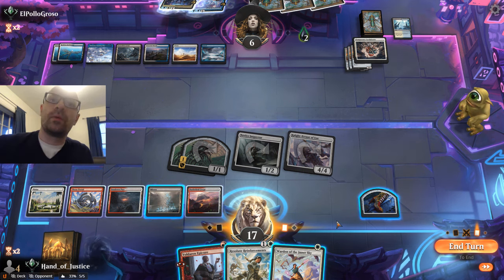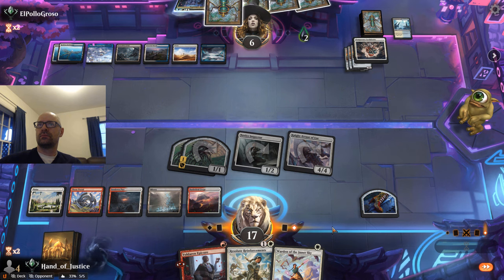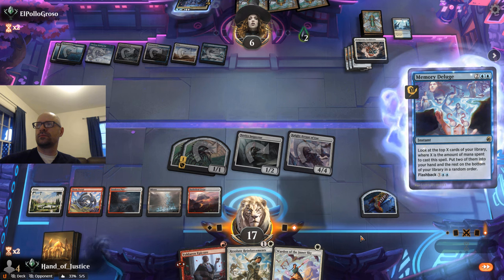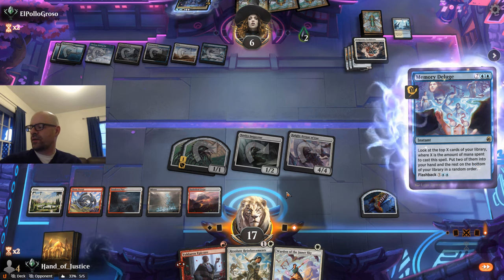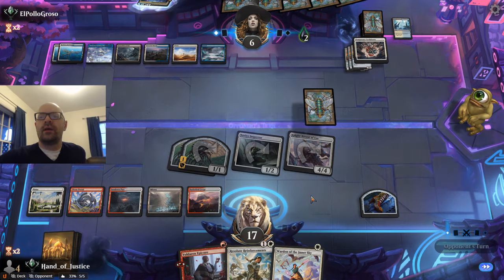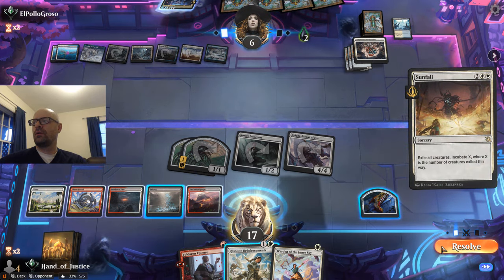We could Epicure here, where they're getting almost low enough. But I think that, again, we're happy to just wait and see what they do. Yeah, they're gonna go searching. This is a really nice sort of vice grip to put them in, just force them to board wipe, and then just try to keep a decently sized hand. Yeah, there's the Sunfall.